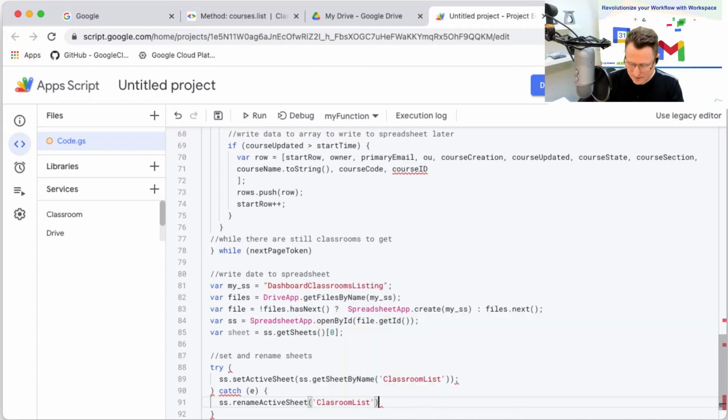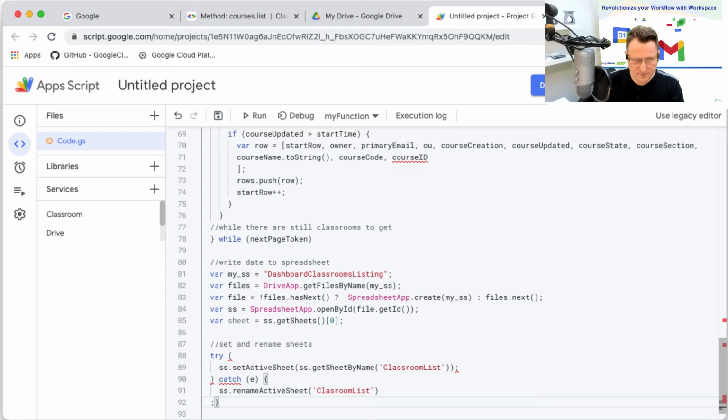I need to put that inside single quotes so that I remember to use it. There we go. Cool. So we've renamed the active sheet and called it classroom list.